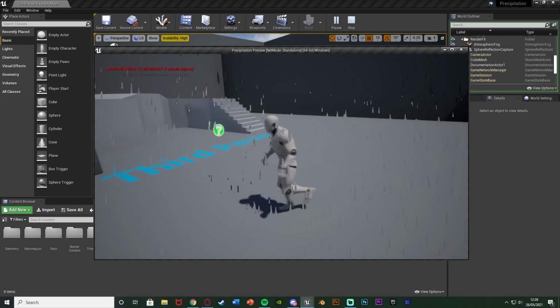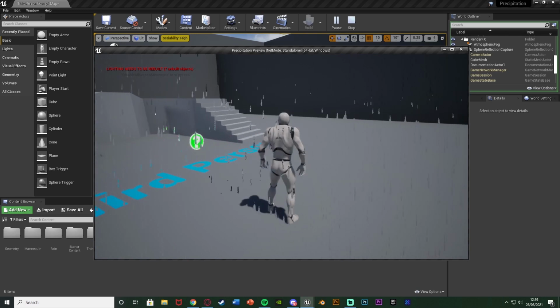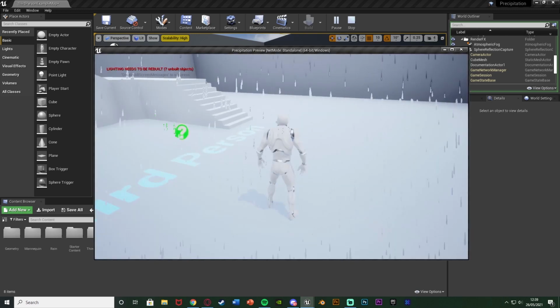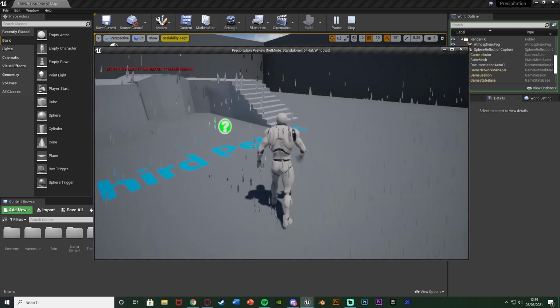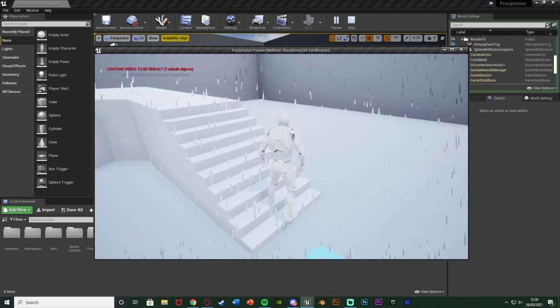So as you can see, it is now raining. We've got the thunder and lightning in the background as well, all working absolutely great. Got some more lightning. Then the rain has stopped after a random amount of time again, and now what's going to happen is it will start to rain once again if we wait longer, as you saw there.